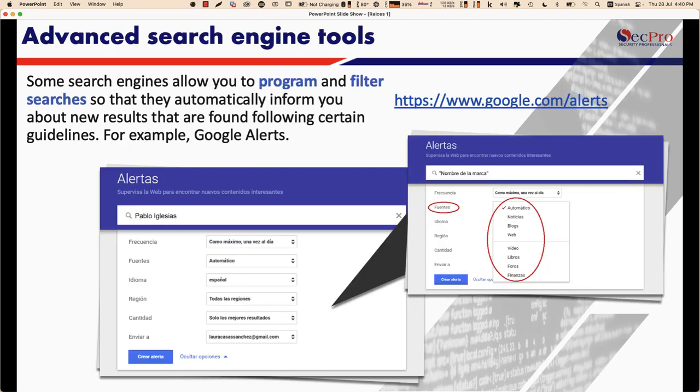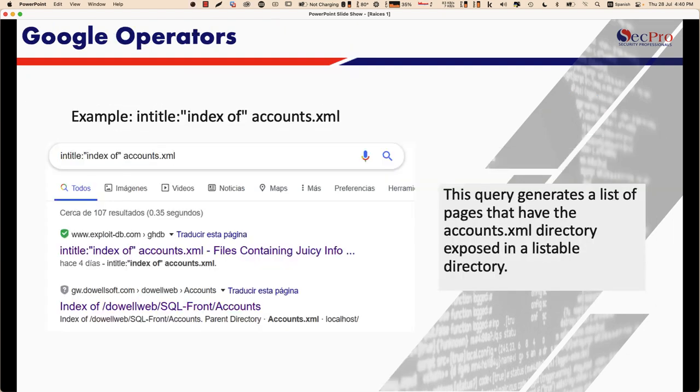Well, you have some advanced search engine tools, right? Like the alerts from Google if you want. I'm going to pass this fast. You can use Google operators. Most probably you're familiar with Google operators, right? So if you want me to explain a little, I can, no problem. If you want to use Google as a search engine, it's great, and you can use Google and the Google Hacking Database, right? That's so common. I just mentioned this here just in case.